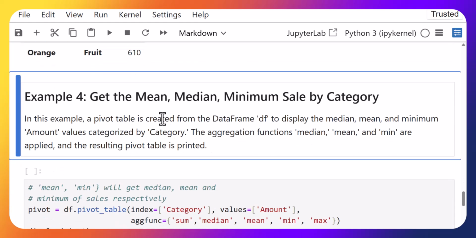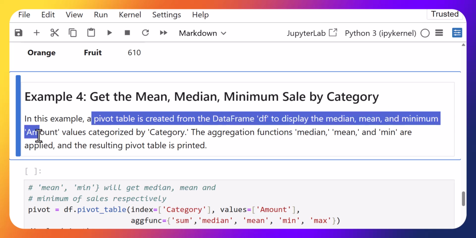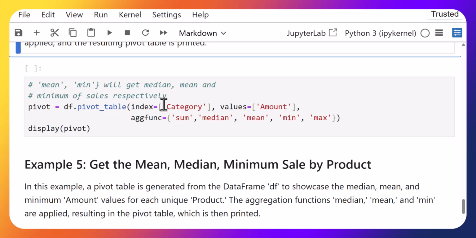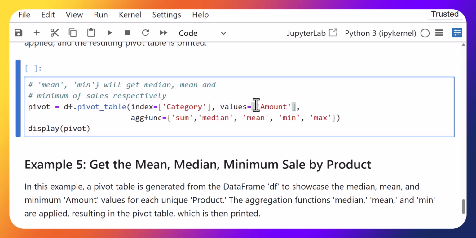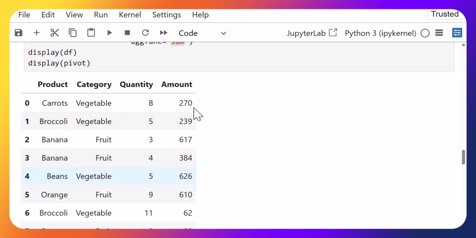Okay, so now how to get the mean, median, and minimum sale by category. In this example, a pivot table is created from the data frame to display the median, mean, and minimum of the amount values categorized by category. So we will set the index to the category and the values equal to amount. We already know that we have two categories, either a vegetable or a fruit.